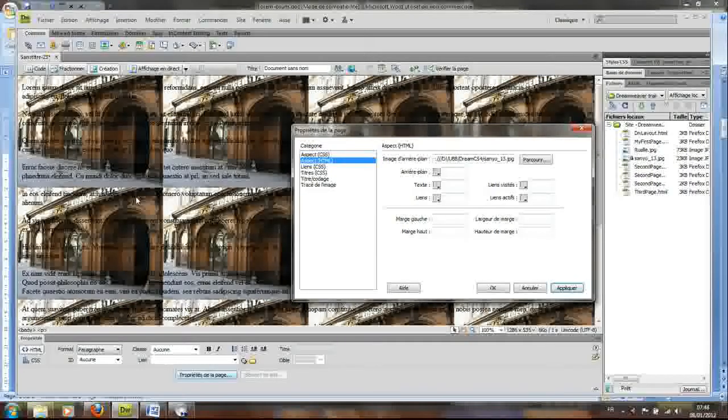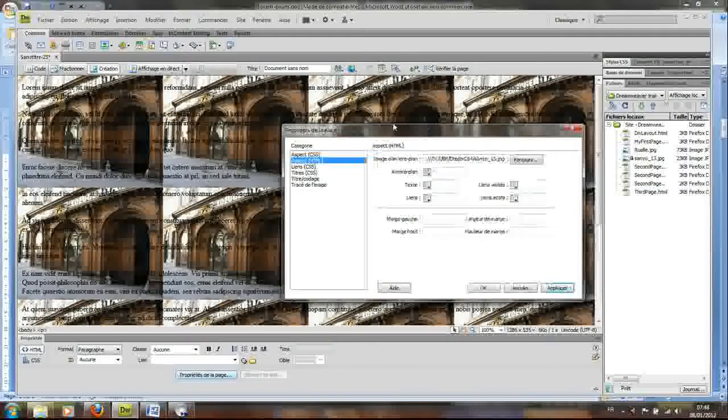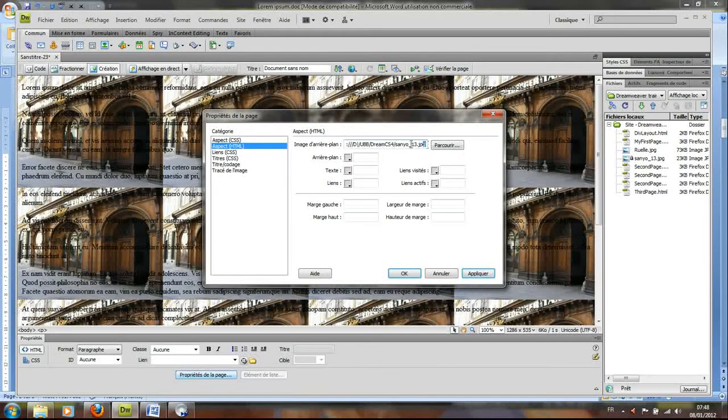So it is recommended to use a background image on an HTML page if and only if it is very unsaturated in color and very simple in graphics. It's better to use a background color. So we undo what we have done here, and we can choose a background color.